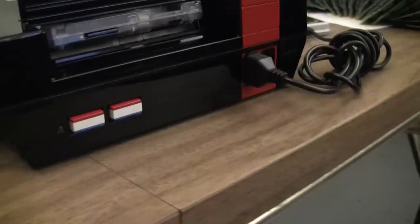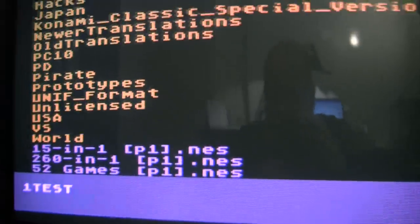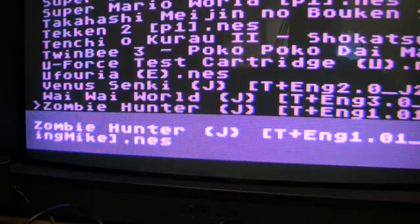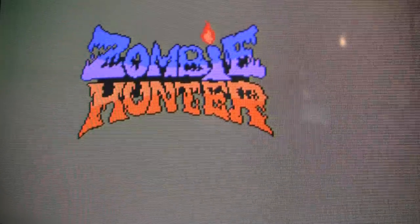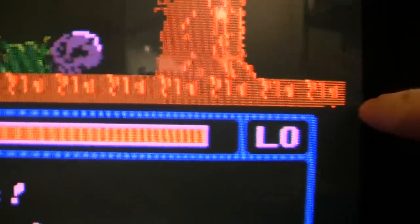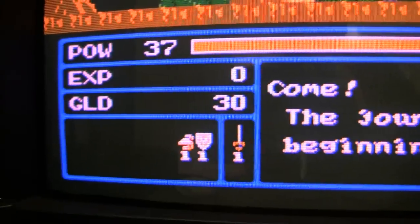And I have the EverDrive in it because we did not make it PowerPack compatible. And I will throw up just some random game, Zombie Hunter. Of course, it's not going to look great on camera. Oh, yeah. Okay, here's a good example of the glitches that the PlayChoice PPU will cause. But you can just tell this thing is very nice video output, as always. So, that's all working good.